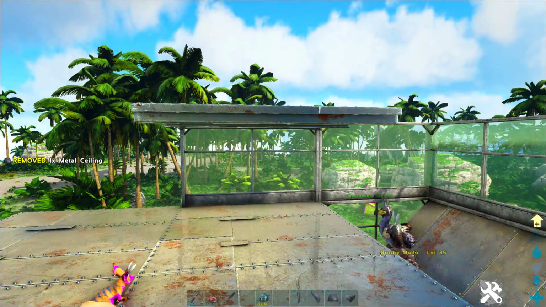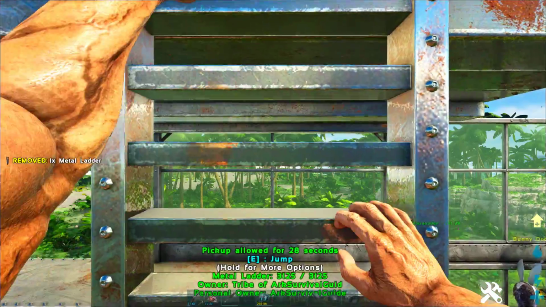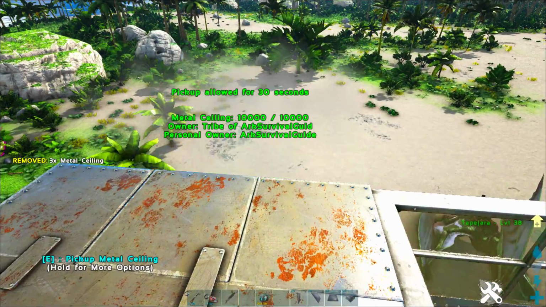So I'm going to snap a ceiling right here because I want a ladder that's going to let me climb up over this pen. And this will make it a little easier to maneuver dodos to have some ceilings over this way too.